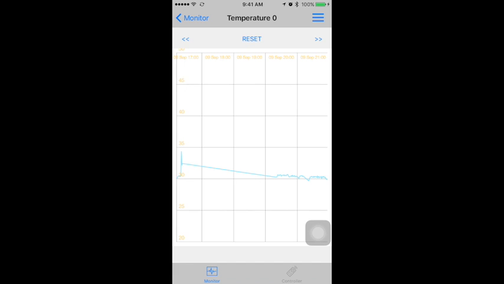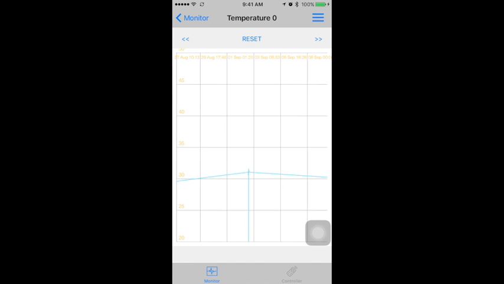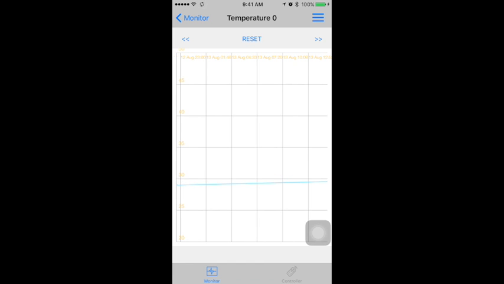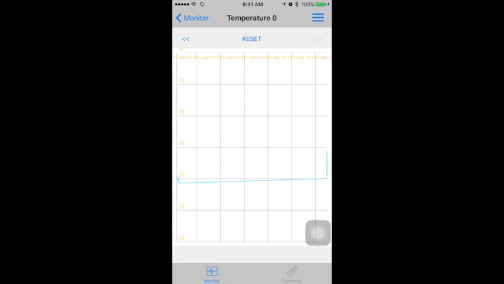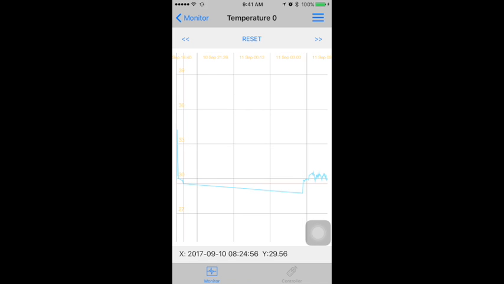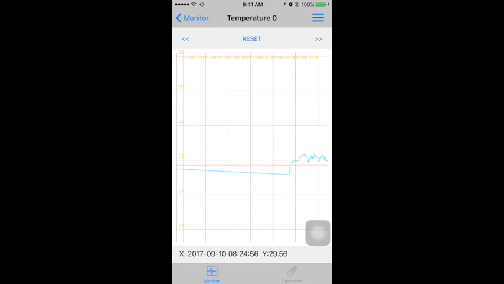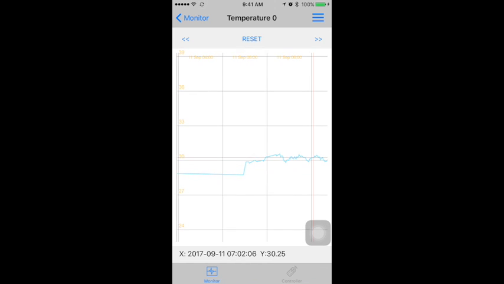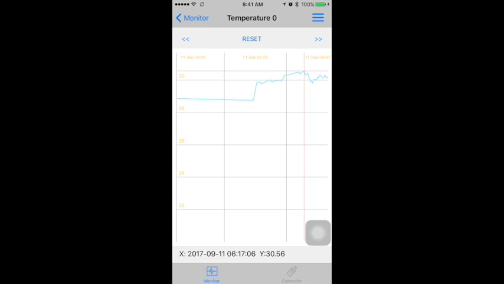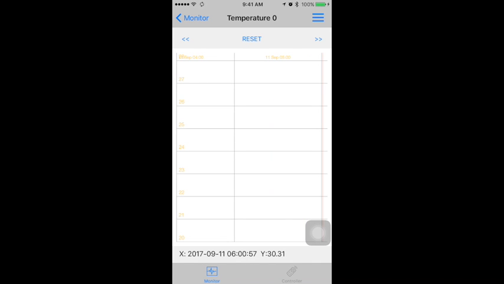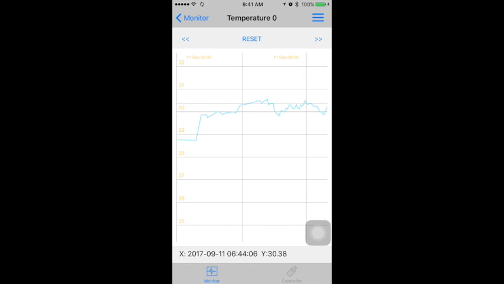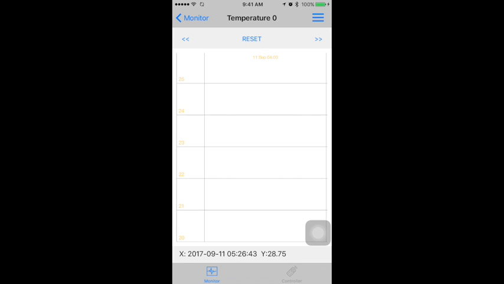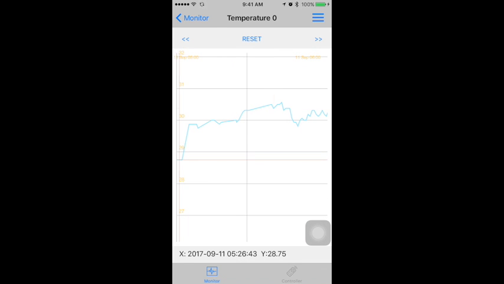If I touch the arrow on the top of the screen, we can review all the history data, and we can also zoom in to see the exact number. You will see the exact value at every moment.